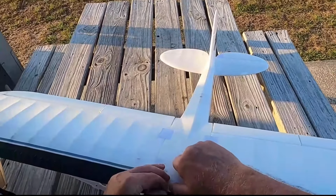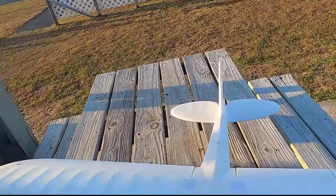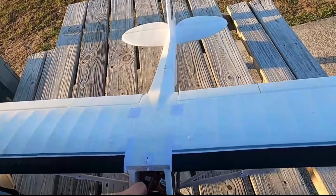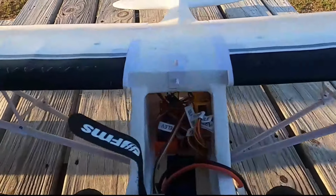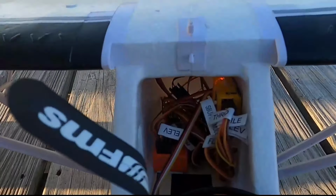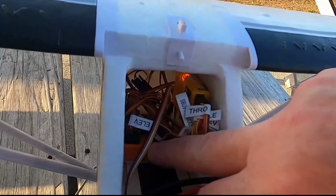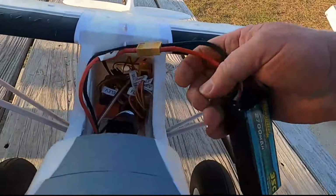And that little black thing there, that's just an antenna mod I put on there to grab the battery hatch. Okay. All right. If you look down in there, you'll see my setup. That's a Hobby King receiver, and that's the Reflex system, and that is the battery that I'm flying in. Let's undo it.